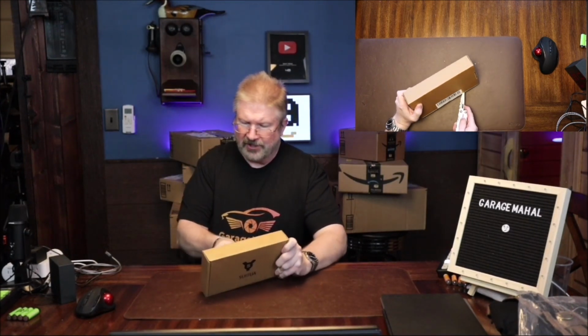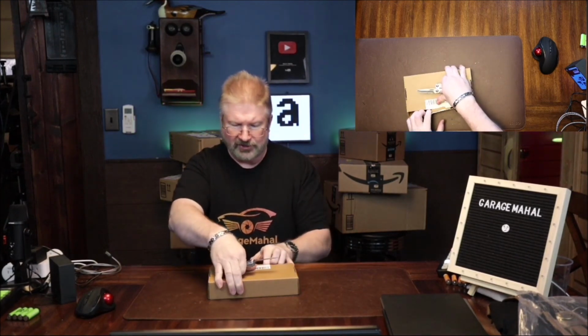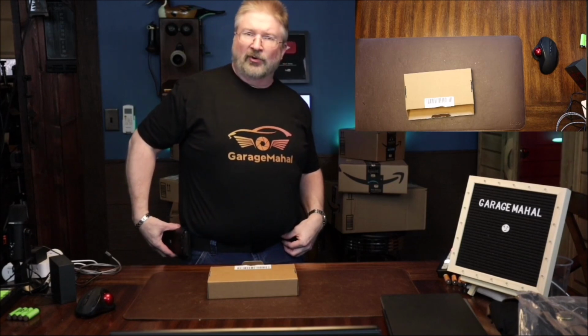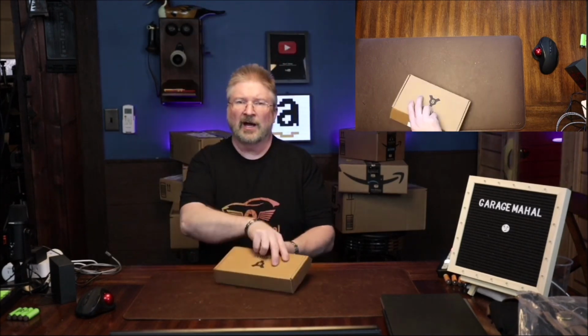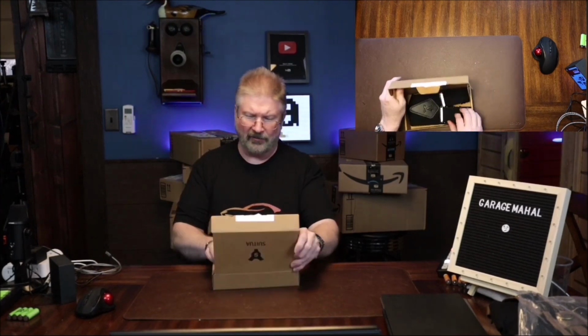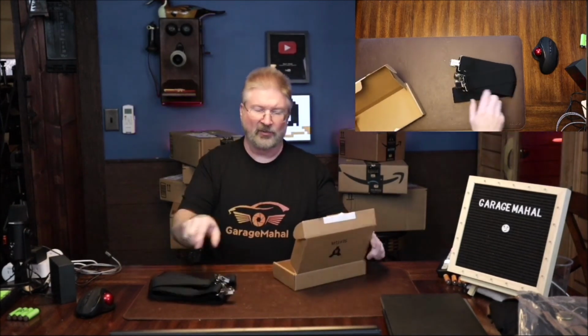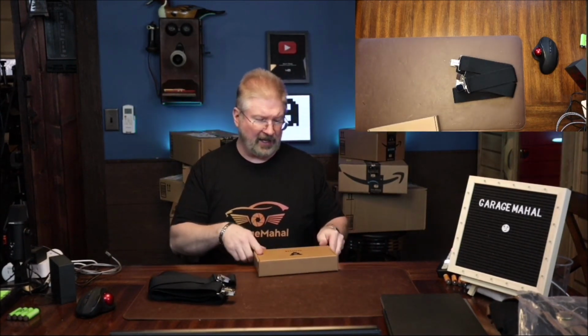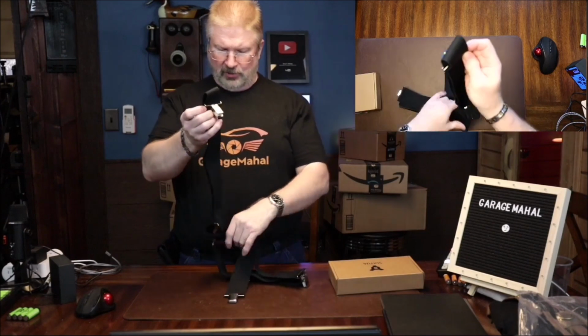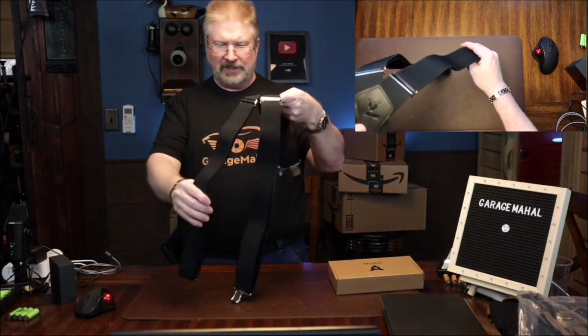I don't know if it's an age thing or whatever, but I've been wearing suspenders for the longest time, just for the pure fact that I typically wear a belt. And the belt is really only there to hold my cell phone. But if I'm doing a lot of work on cars, or I'm out delivering stuff, picking up boxes, going to the post office, I need a pair of suspenders because I'm always bending over. And one thing that really is a bother and a hassle is you have to adjust your pants, adjust your belt. Belts do a decent job, but when you are really physically active, not so much.